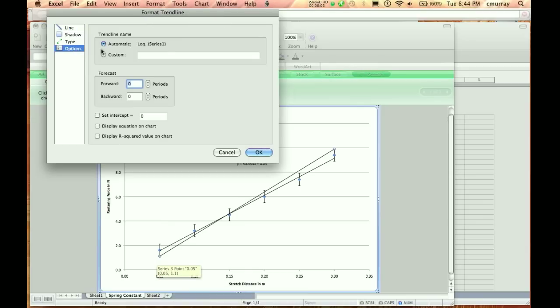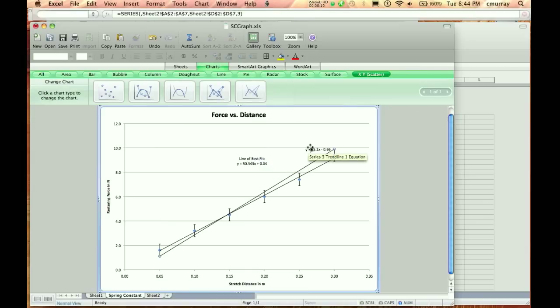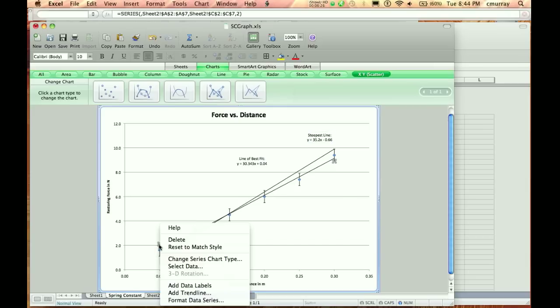And then don't forget options, display equation. Okay. So there's our steepest line, and then let's do the least steep line as this guy here.